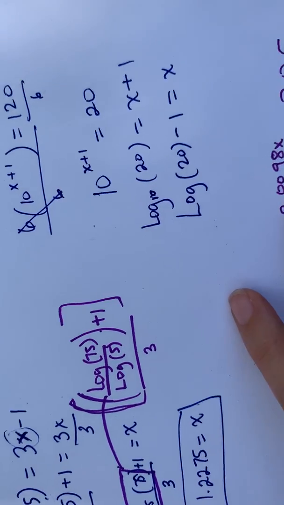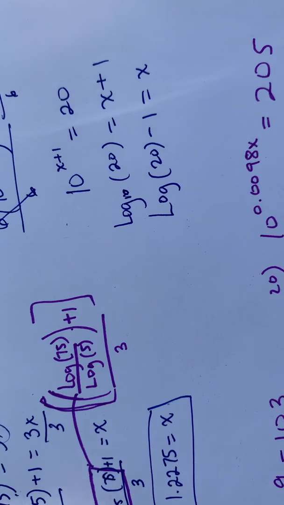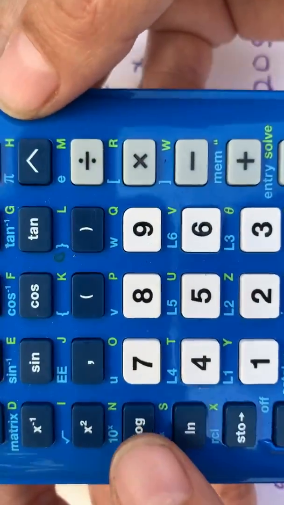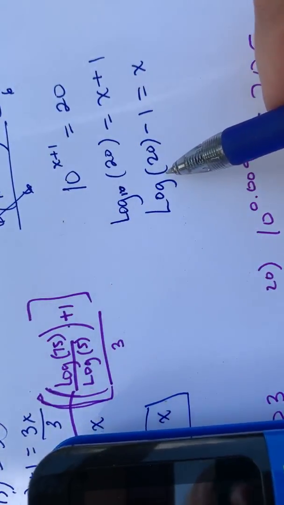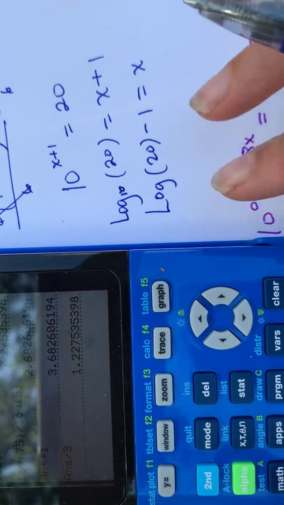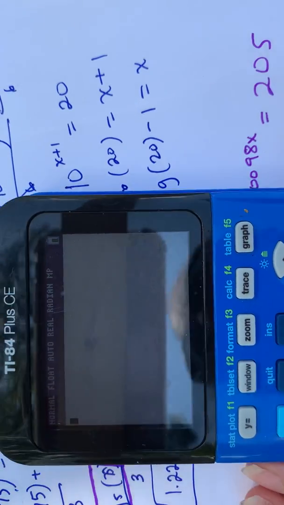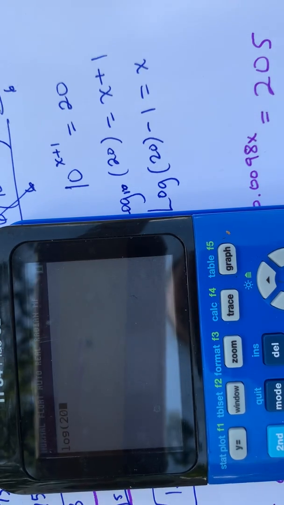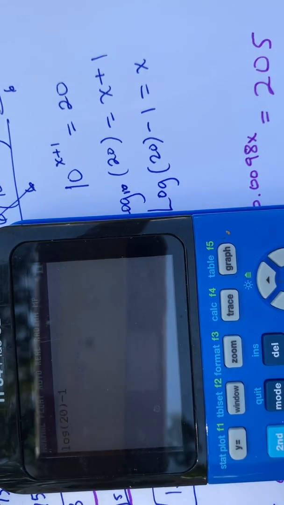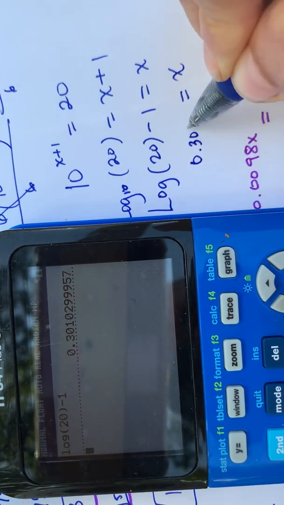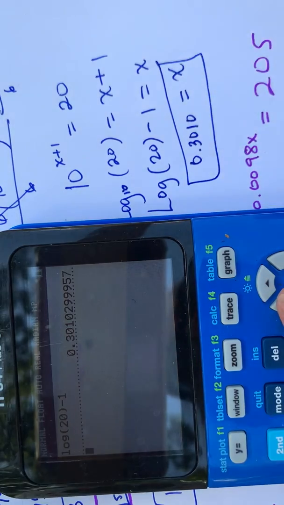And once again, this simply becomes a calculator problem. And frankly, you don't even have to use the change of base, for the few people that have an older calculator, because whenever you push the log button, your calculator automatically knows that that is base 10. I frankly think this one's a little bit easier. It was just a little bit more complicated at the beginning. You would just hit the log button, and you would put 20 in the parentheses, close parentheses, minus 1, and hit enter. And there's your answer. So my answer is x equals 0.3010. And that's your answer.